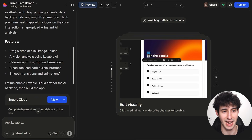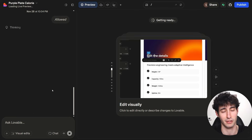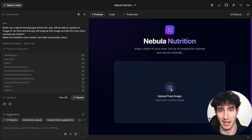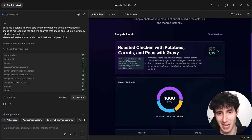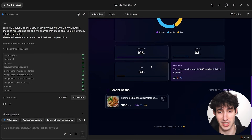They are both currently working and building an app for us. Lovable asked for access to the cloud, so I clicked allow. Gemini 3 was the first one to finish — it asked for camera access, which I allowed. I uploaded an image of my food and it analyzed it, giving us the calories, proteins, carbs, and fats, along with a health score and more information. Honestly, this interface looks very good, especially for an app built with such a vague prompt.